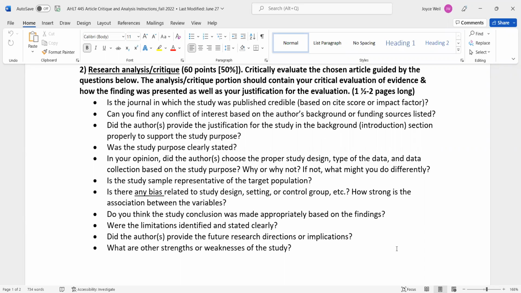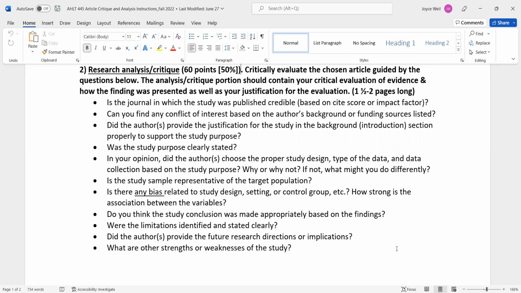And how did they justify the need for the study? Did they just talk about literature and then state their hypotheses or objectives? How did they justify it? Is it filling a gap? Is it a new intervention? How did they bring in that study and say that it was unique? Did they clearly state the purpose? And do you think, when you look at their design, based on what you know from the course, is there anything you would have done differently, right? What do you think worked, what didn't work, and what should be different?